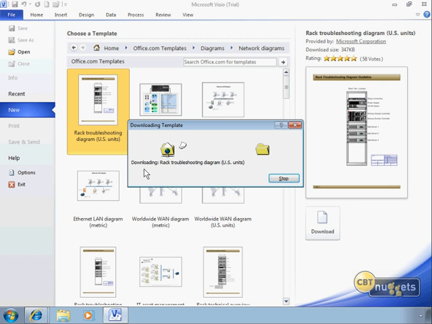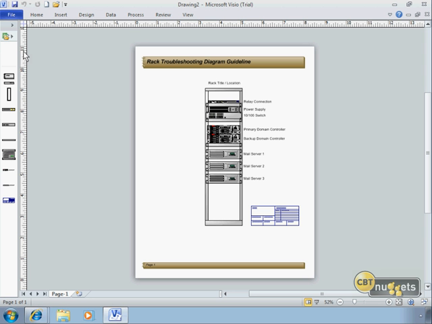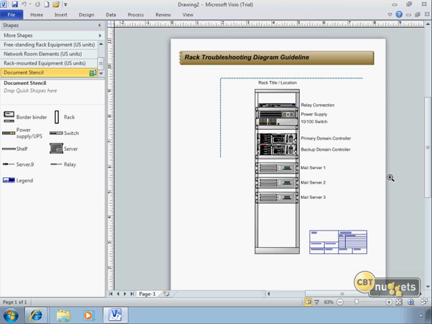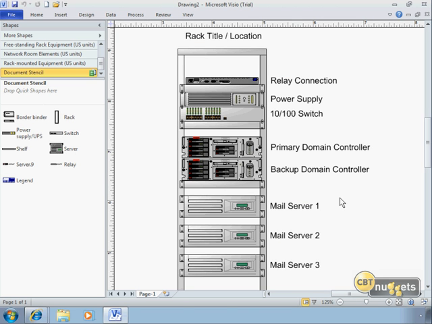You'll notice that when you click download, we're actually downloading that drawing, and away we go. Let me bring out my shapes pane, and sure enough, this sample drawing has appropriate stencils loaded, and it has data already in here. Let's again use our Control-Shift mouse drag technique to zoom in. You see here that you can create extremely detailed server and telco closet rack diagrams. This one shows generic hardware, but something that you really should know as an IT professional, and what we'll cover later in the course in a dedicated nugget, is that many hardware vendors like Dell, IBM, and so forth have their own Visio stencils and their own Visio shapes that map exactly to their products.